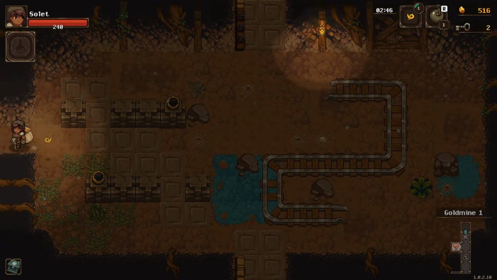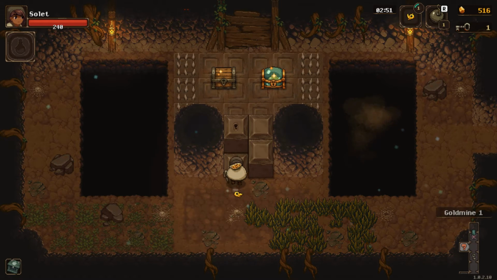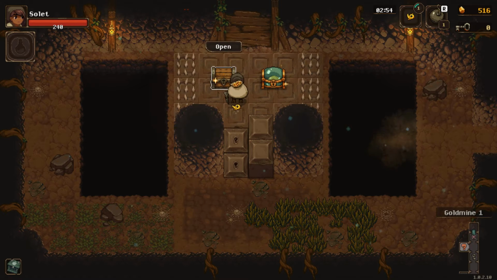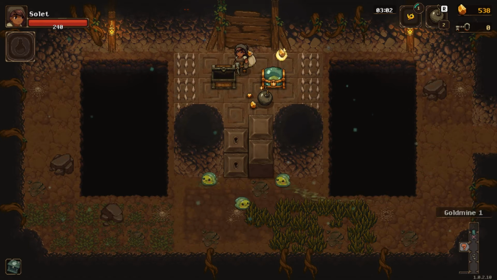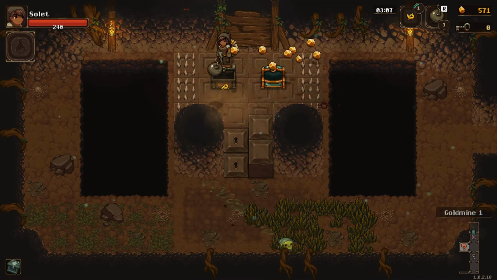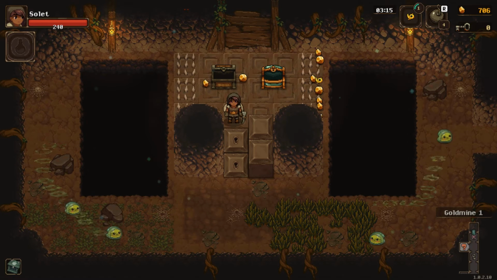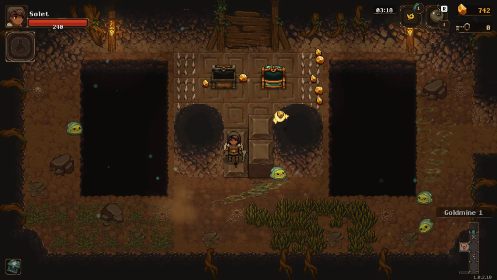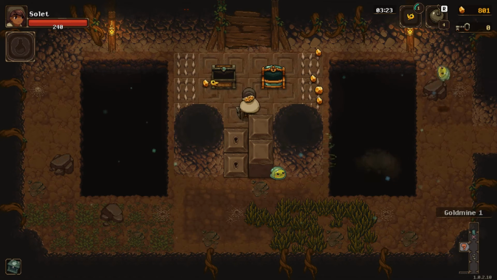Not sure what lighting those would do. Expend the two keys. Oh, and it does affect gold chests. Good. Oh, they can't spawn on the stone tiles because they tunnel up. That is attention to detail that I really like.